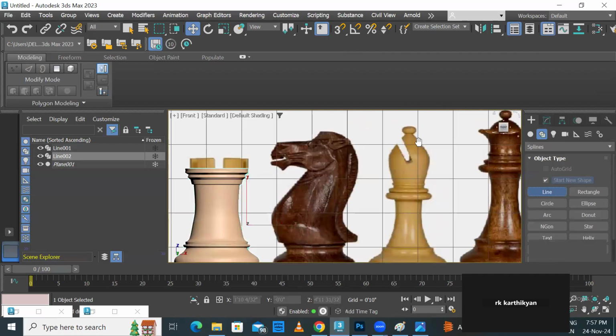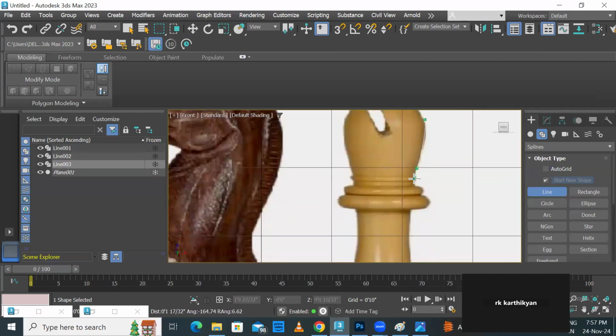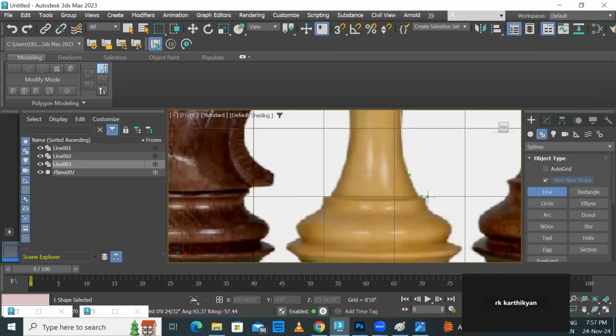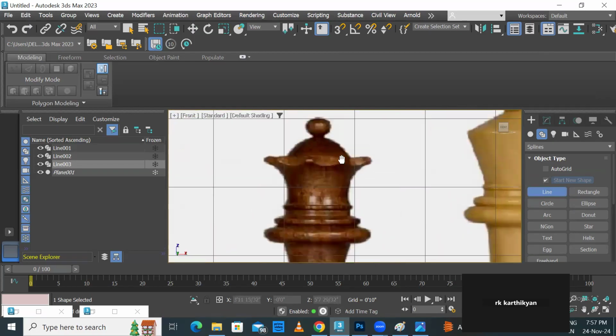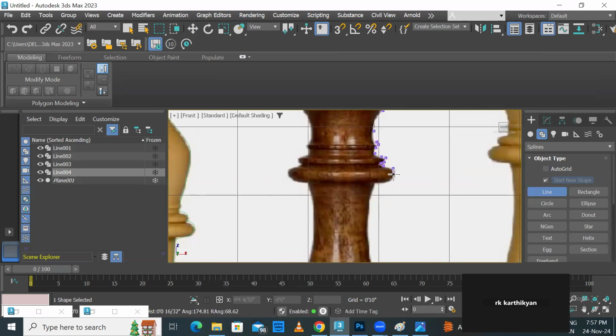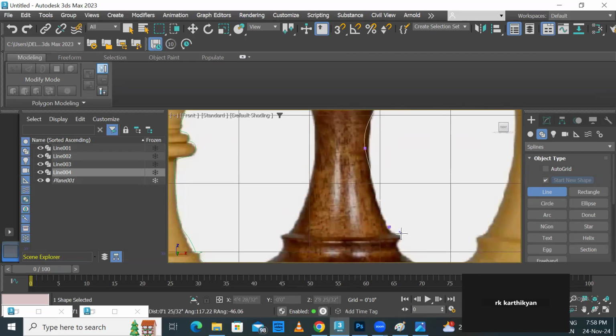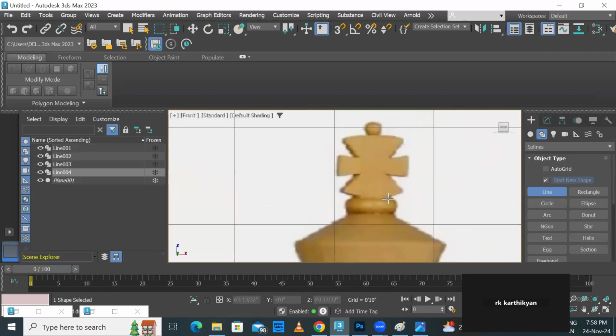Now, again the line. That's it, guys. Last one.